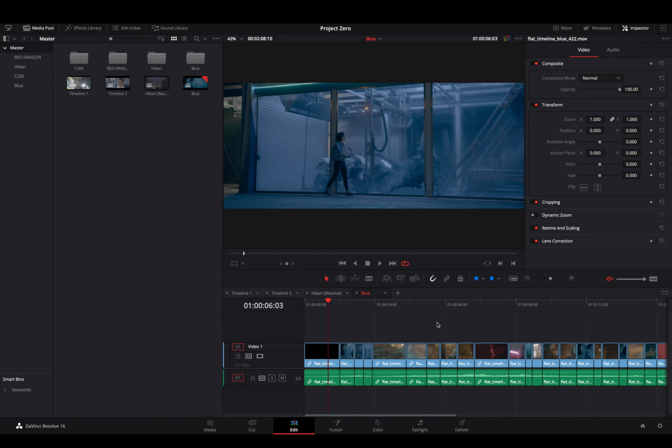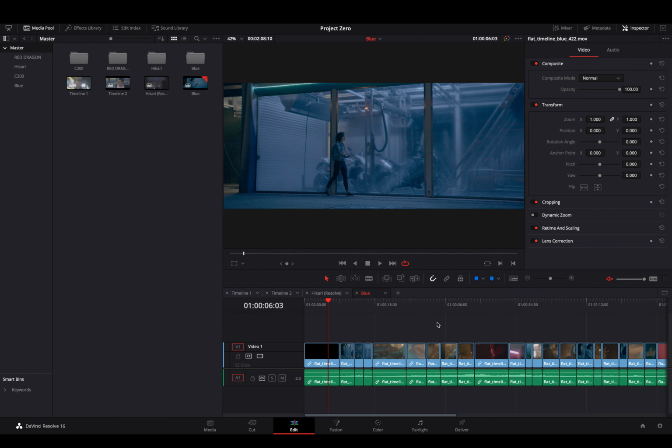So if you're coming from Premiere or Final Cut, editing into DaVinci Resolve will be a really easy thing to do, especially because from DaVinci Resolve 15 you're able to customize your shortcut layout.